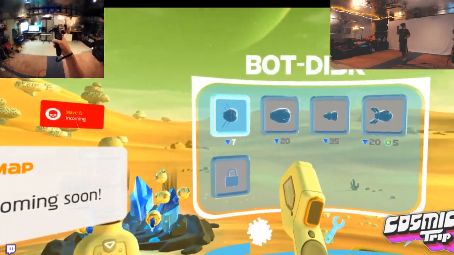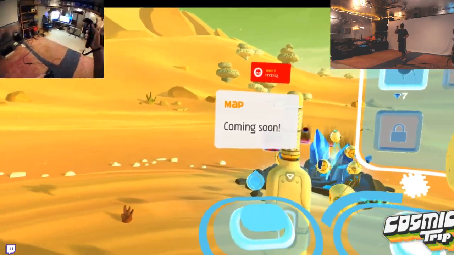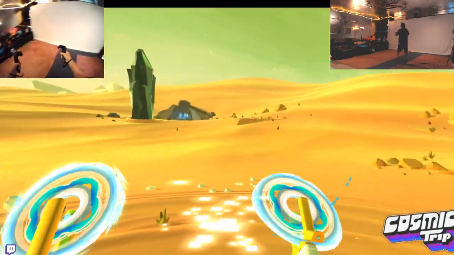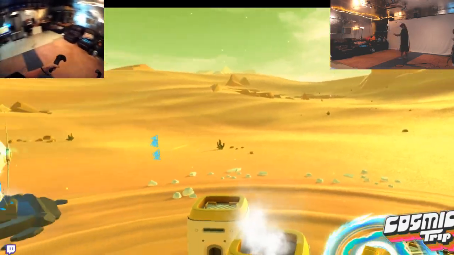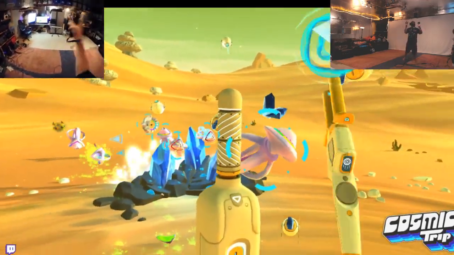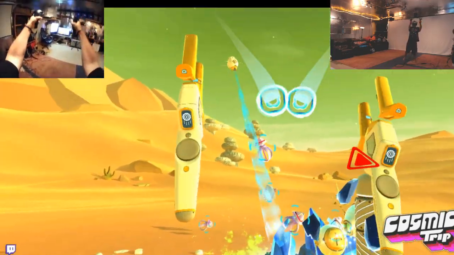Wave 6 incoming. I'm gonna build... No, I'm not. Whatever. Have another one of these guys. Where do they come from this side? Oh, shit! I was not ready for this!